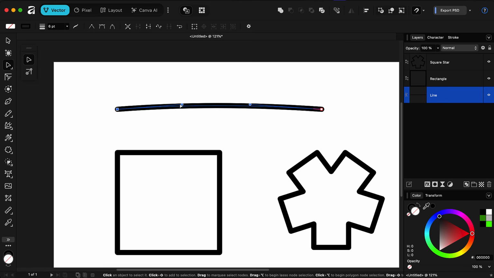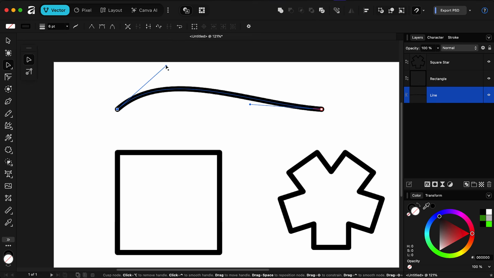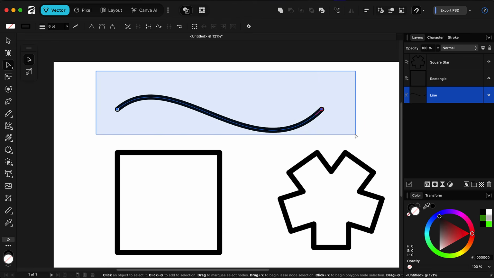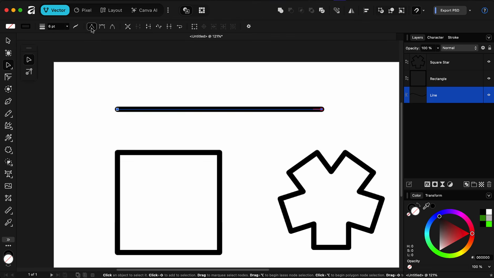Of course, it has anchor points. So you can move the anchor points around, and when you move this around, you have a different shape entirely. You can see how we moved from a straight line to what we have here by just selecting the nodes. Now you can convert this back by just selecting the two nodes here and clicking on line here. So you can convert this to a straight line.